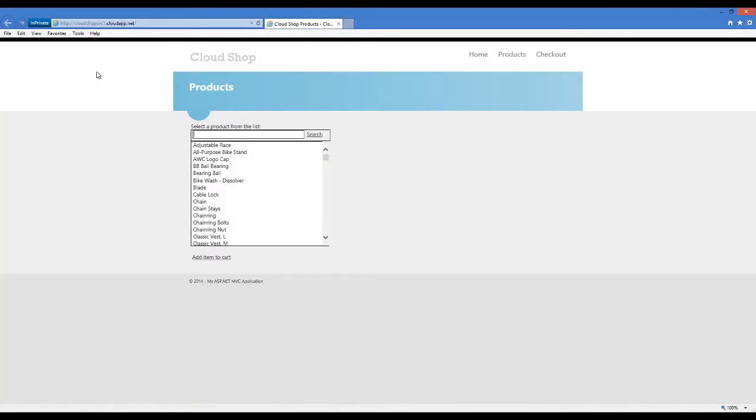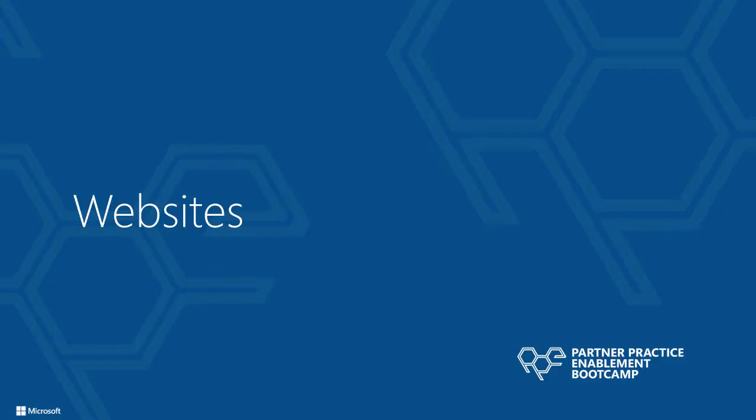And there we go. We are connected to the same SQL database, except this time, instead of going over the public internet and connecting over the endpoint using an access control list for security, we're actually connecting on a private network using a virtual network. And it was really straightforward to set up.